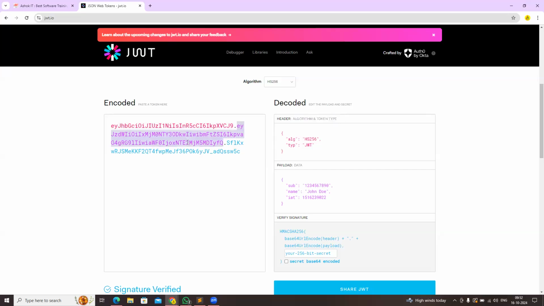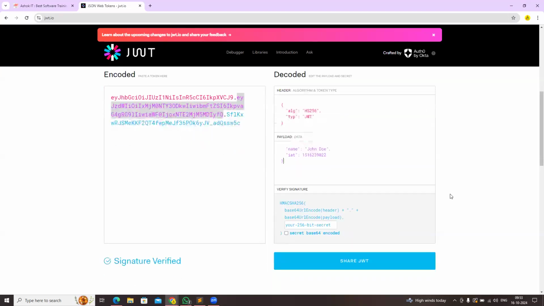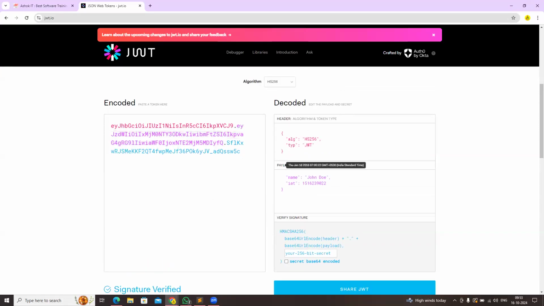And the second part is the payload. The payload represents the subject, for which user we generated this token, and when that token was generated. The timestamp also you can mention in the payload of the token. And for this token, we have the signature also. In the signature, the header plus payload will be encoded: the encoded header dot encoded payload plus the encoded secret value will be available. So this is the sample structure of our JWT token.